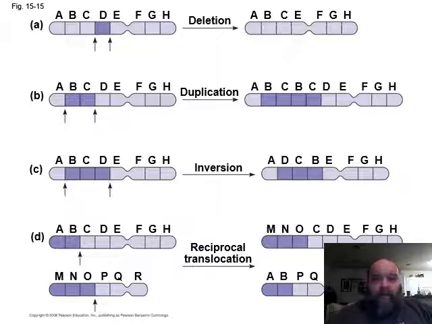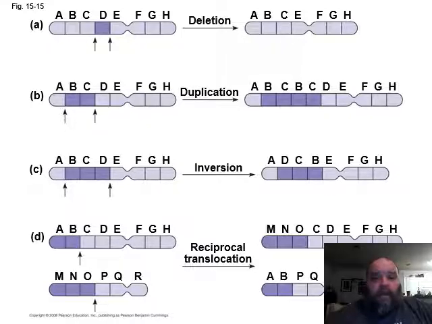What about inversion? ABCDE becomes ADCBE. Hey, the genes are still there. We're all good, right? No. Try reading, instead of left to right like you've been taught to read in English, try reading right to left. Pick up any page, any book. Read right to left. The words will not make sense because everything has been spelled out to be read in one direction only. Same with our genes. If things are backwards, they might as well not be there.